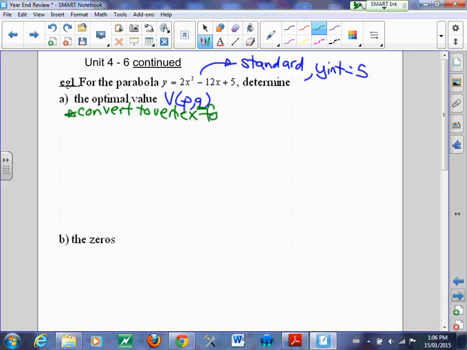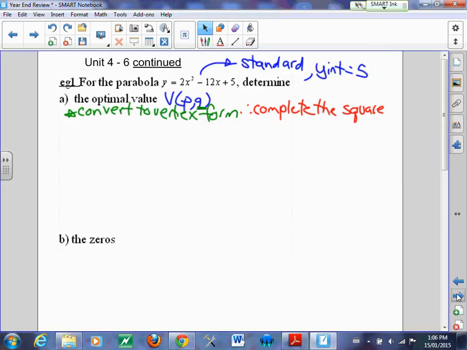And hopefully you remember, how do we get to vertex form from standard? I know it's been a long time, therefore, complete the square. Make sure you know how to do this for your exam, folks. It's a common thing, and you'll do it at the beginning in grade 11. That's my biggest struggle when we first start out in grade 11, the completing the square method. So please make sure you get a good understanding of it now, and life will be easier for you on your exam and next year.